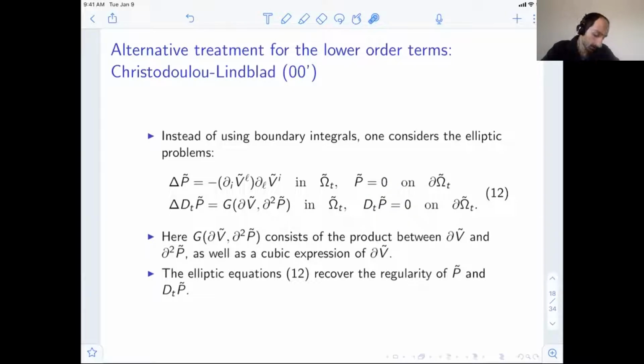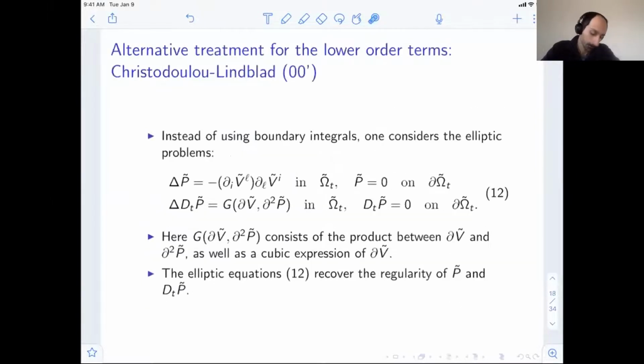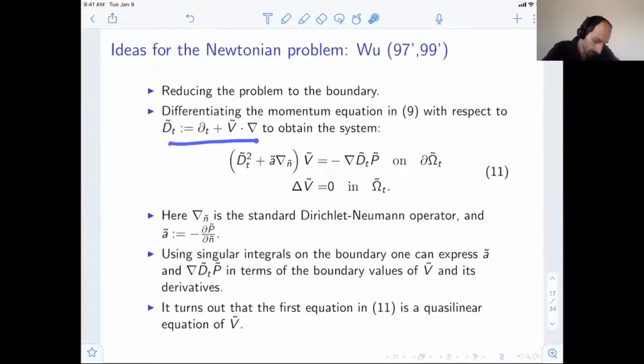So they satisfy Dirichlet type elliptic equations, and one can use these to recover estimates for this dt of the pressure, which appears on the right-hand side of the equation. Okay, so that's the general approach. But the key point that I want to make is that you take one material derivative of the momentum equation, you get this equation where you can prove estimates using elliptic structures, both for the Dirichlet-Neumann map and for the right-hand side.